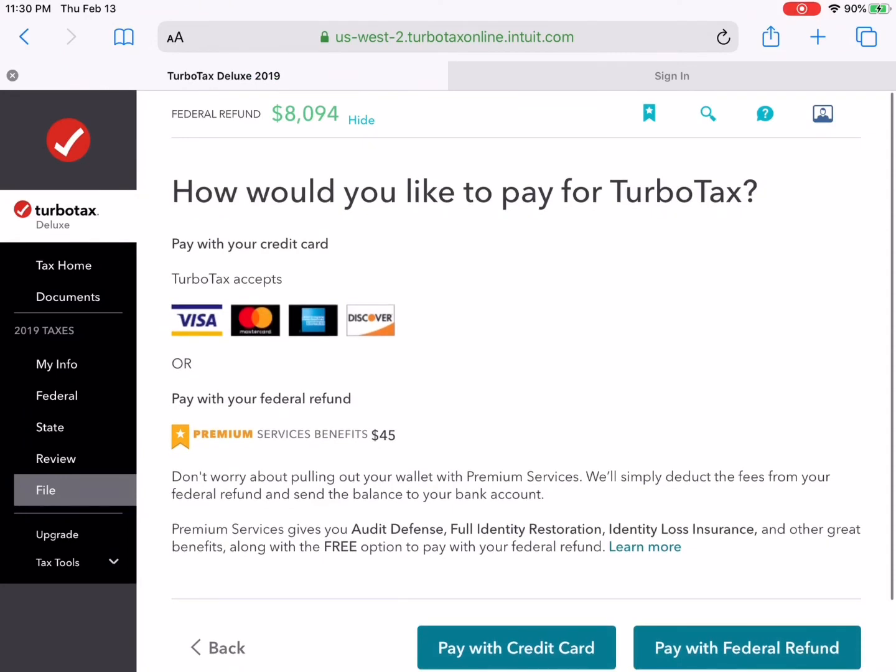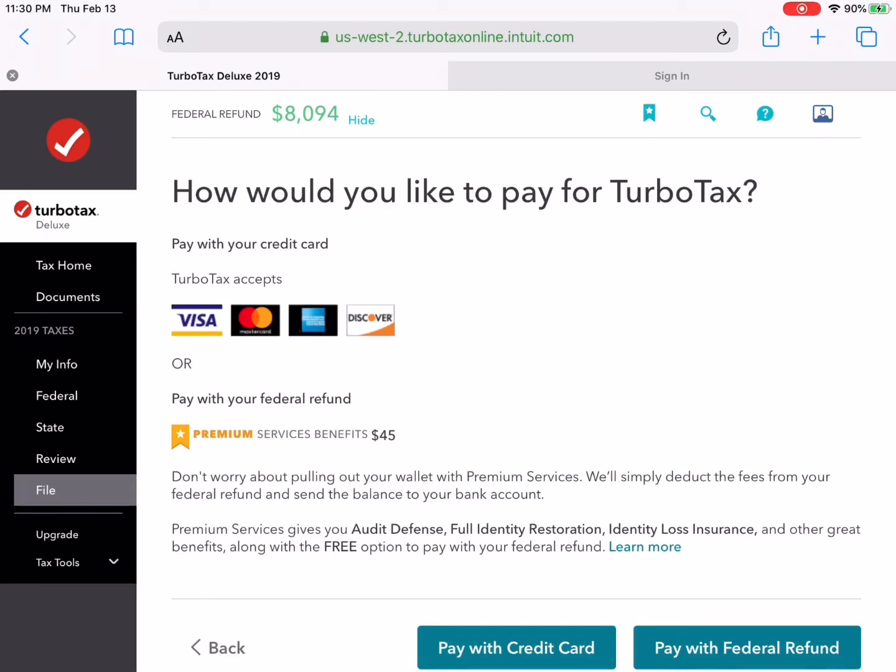Just to wrap up my thoughts, because I'm not going to go through the rest of this process. Ultimately, TurboTax was pretty user-friendly. I like the input screens. I like the fact that you can go through and edit things. I don't like how it takes you around in loops. If you misclick something, then you have to go around and around. I also don't like how a lot of times you can't change your inputs. With the education credits specifically.